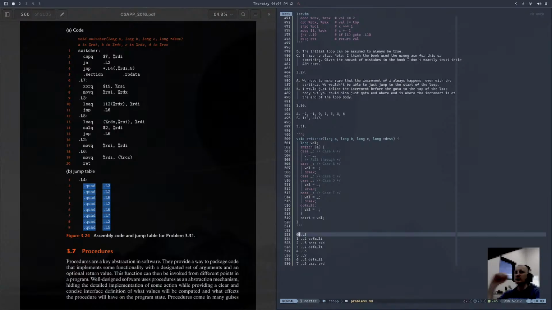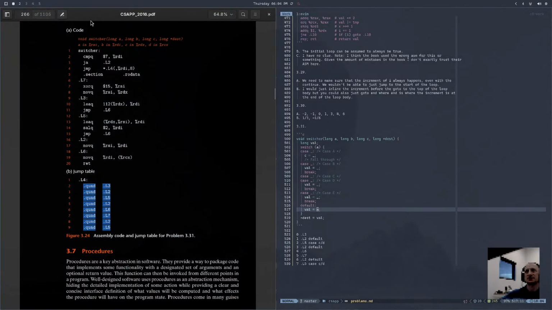So the default, let's go ahead and figure out the default case. That'd be easy. That's L2. So we're moving RSI into RDI. RSI is A. Why is there a section read-only data here?